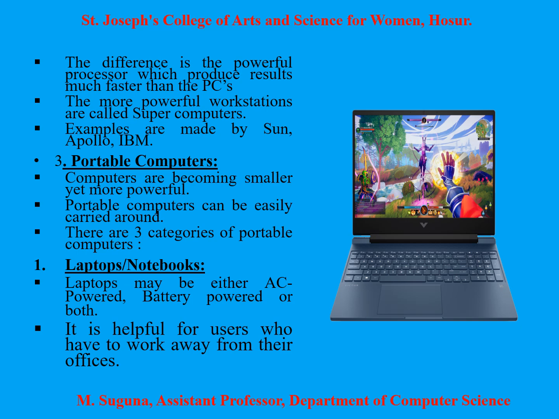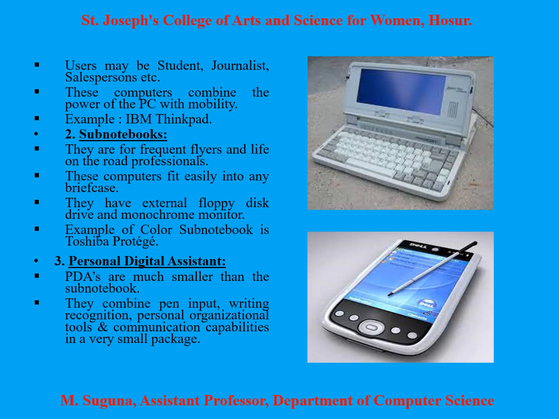And third, we are going to see about the portable computers. They are smaller yet more powerful. They can be easily carried around and they are of three types. First comes our laptops or notebooks, which we are using in our daily life. It can be either AC powered or battery powered or both. It is helpful for users who have to work away from their offices. Users may be students, journalists, salespersons, etc. These computers combine the power of the PC with mobility. Example of laptop: IBM ThinkPad.